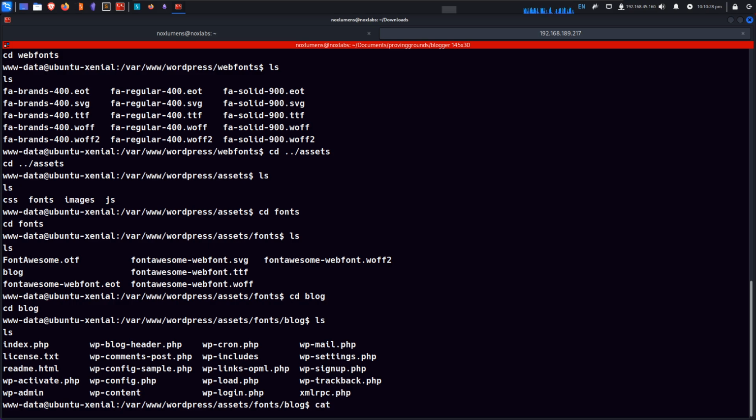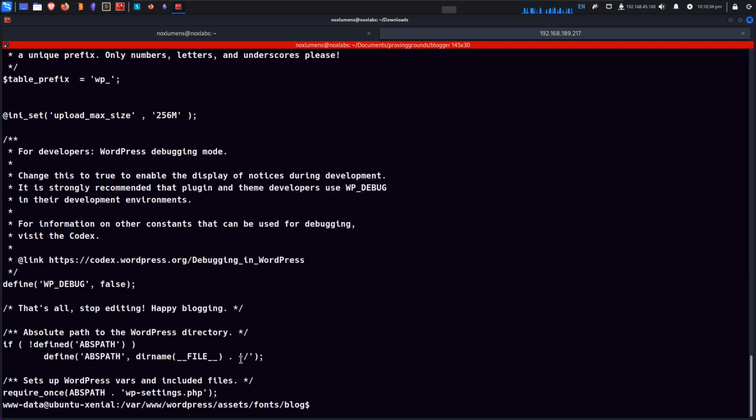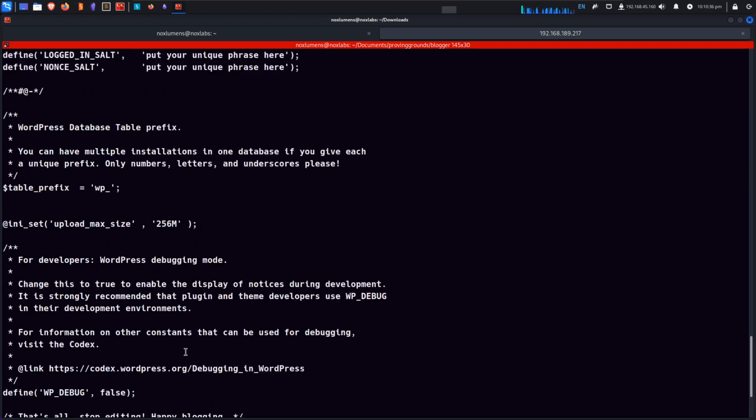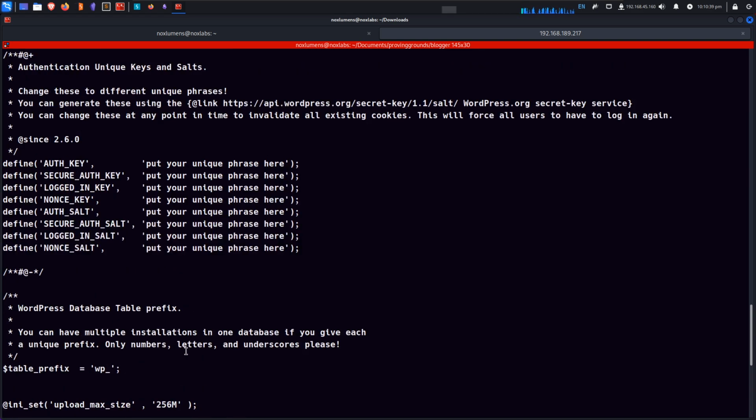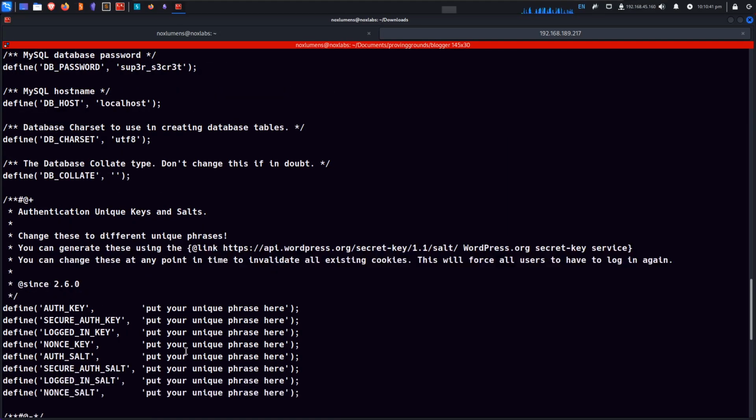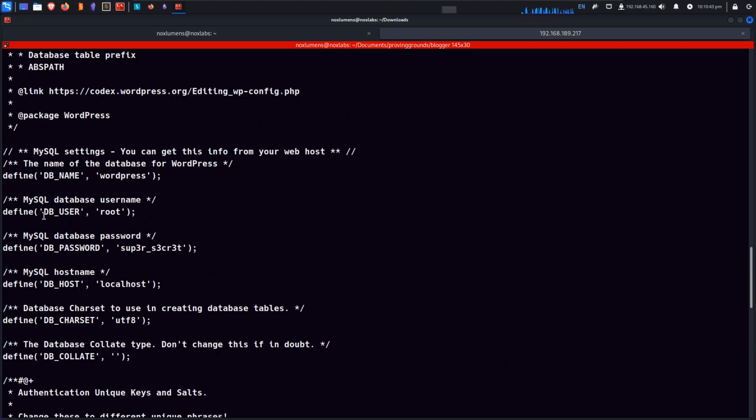Log. cat wp-config.php. We'll go through and look for config files. And in here we see the MySQL username and password.